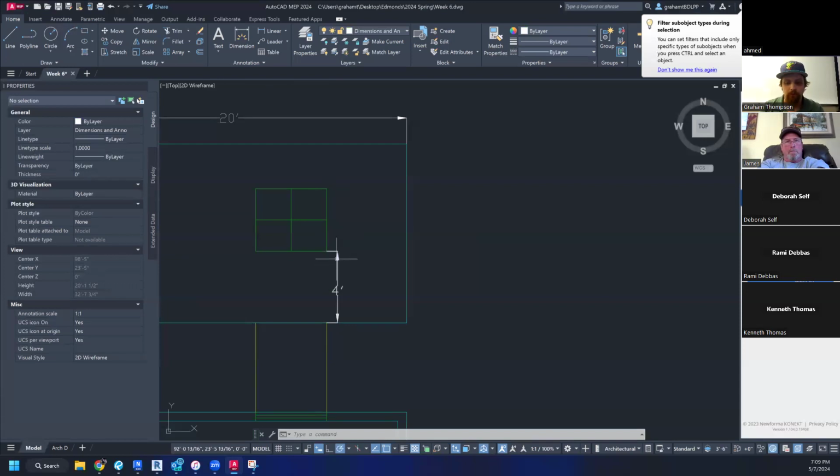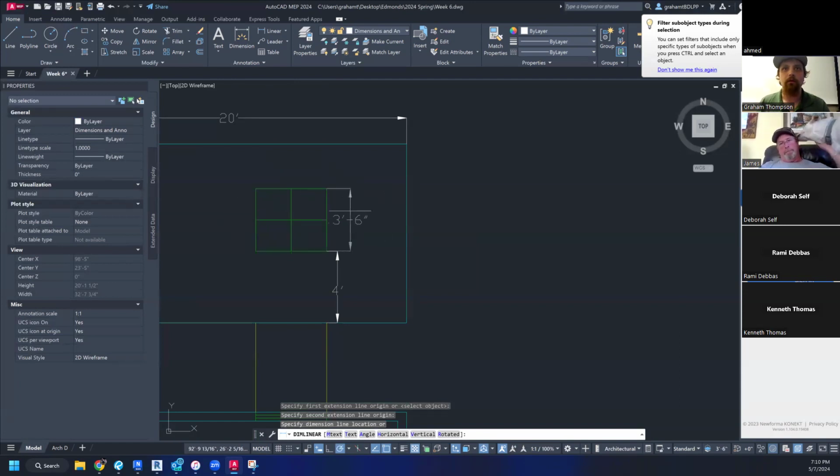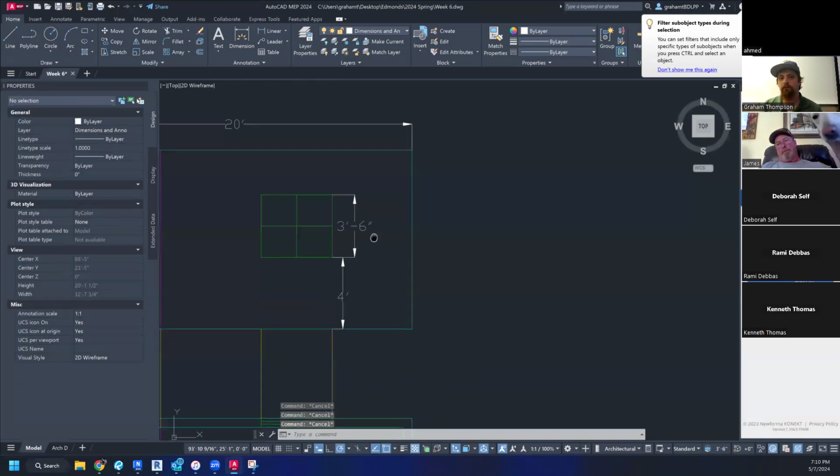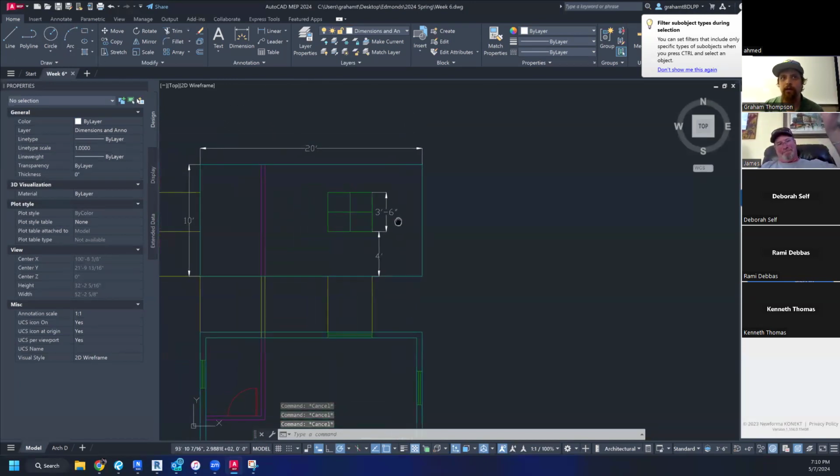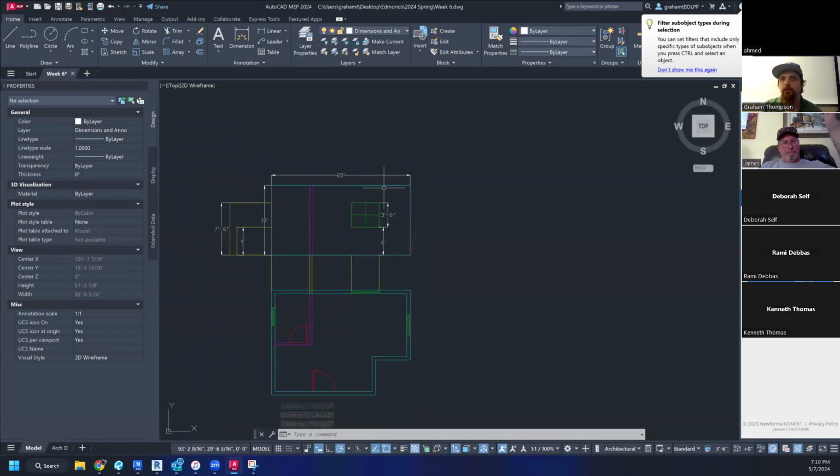All right, next we can do a couple more dimensions. Let's do there to there. And again, maybe that one I need to bring out a little bit farther. And then at this point, do I need a dimension to the top?